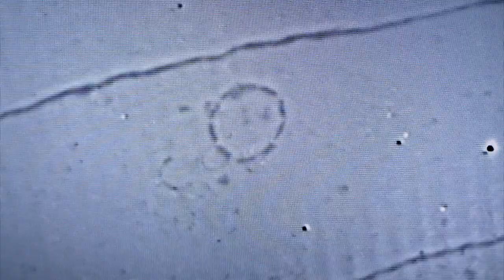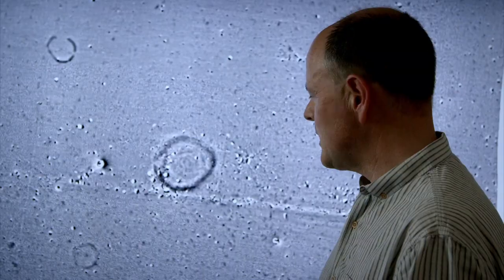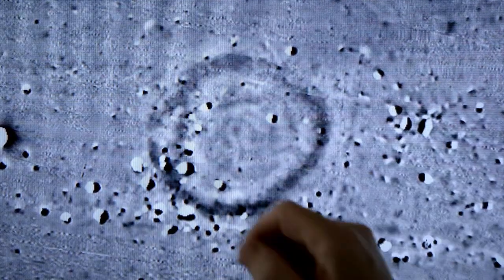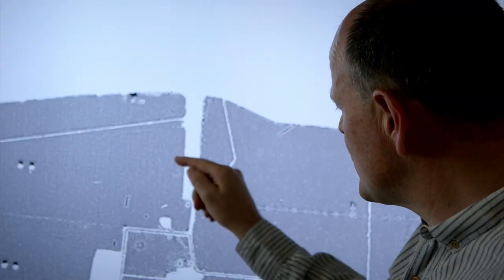As we began to survey much larger areas of the landscape around Stonehenge, we began to see a number of other similar late Neolithic ceremonial monuments which were hitherto unknown. This monument, Amesbury 41, just to the northeast of Stonehenge, long thought to have been a simple early Bronze Age burial monument, we can now see is something completely different. It is an elongated enclosure with slightly angular sides with an entrance oriented due west. In the same frame, we can see another small monument, a little mini shrine, a small hengiform monument very close to Stonehenge. To the northeast, this horseshoe-shaped arrangement of pits, within which we must assume that people gather together to undertake rituals and ceremonies.